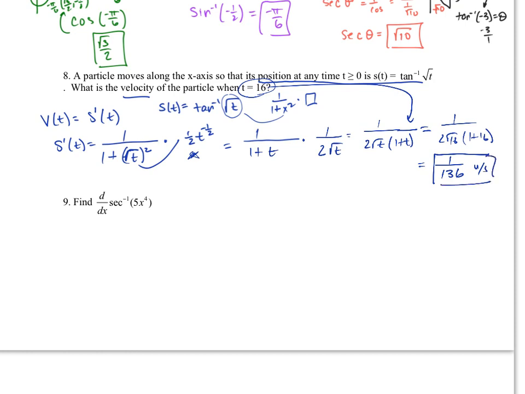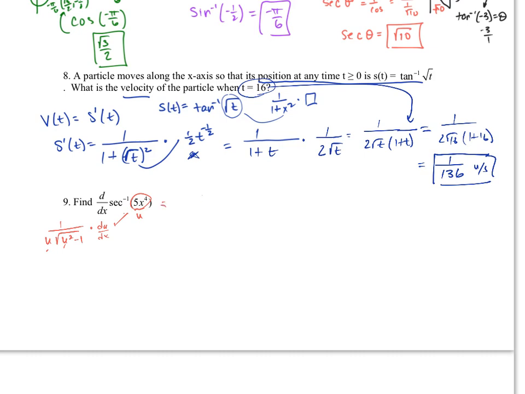Moving on to number 9. For number 9, we have to find the derivative of the inverse secant. Now, again, I'm going to look at my formulas sheet up there, what the derivatives are, and I will see that this is the u. And for the secant, we have 1 over u times the square root of u squared minus 1 times du dx, right? So basically, this is what I'm going to put in here and here, and I'm going to take the derivative of that for the chain rule.